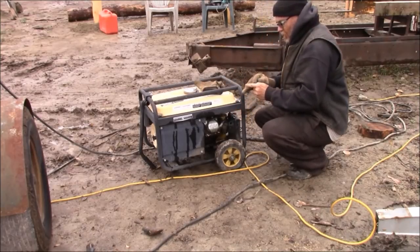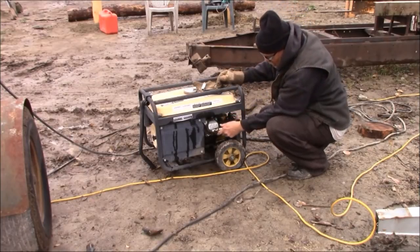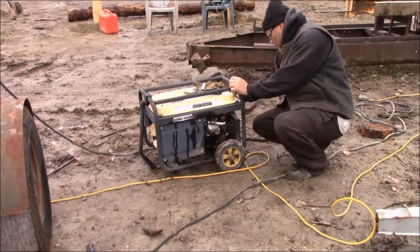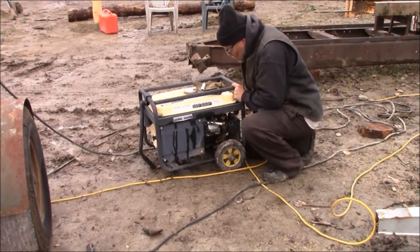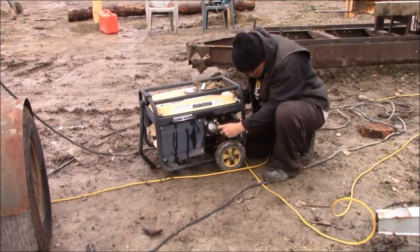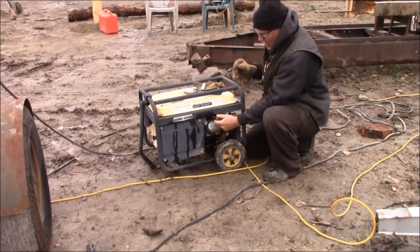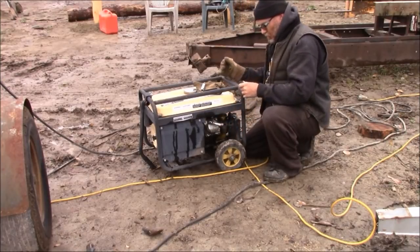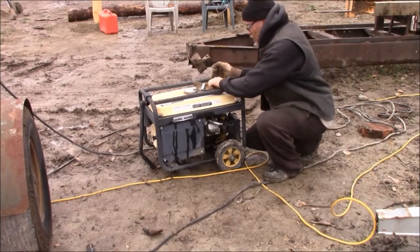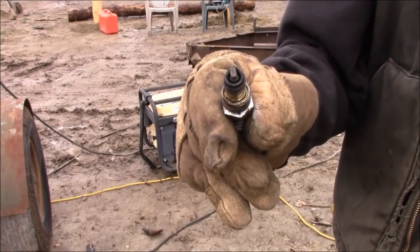It's pretty bad. That's probably the problem. Do we have spark? No spark. Nothing. I have to go find a spark plug. It's looking pretty gooey.